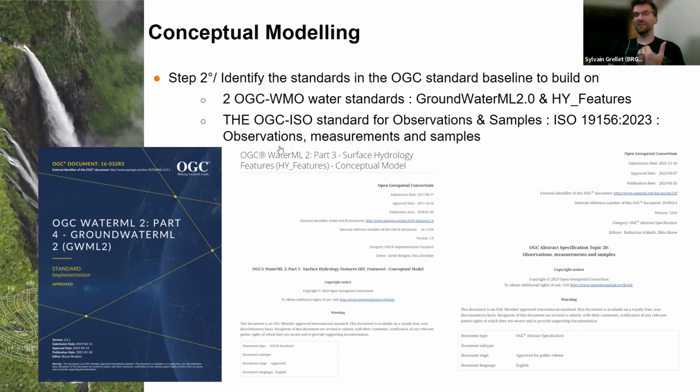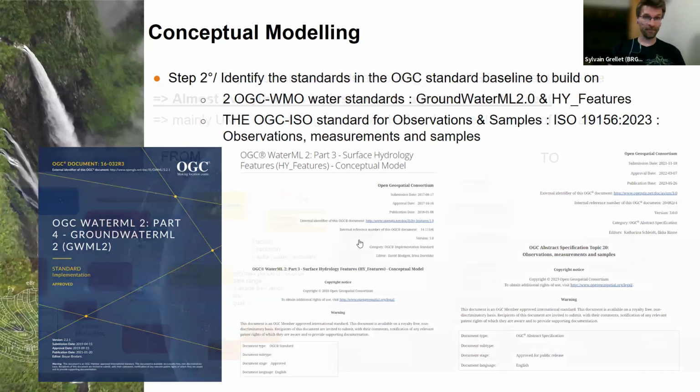There is an important need around exchanging observation, measurement, and samples. There is a standard for that. Observation, measurement, and sample was revised and finalized in 2023 after 3 or 4 years of work. So it's OMS, used in many domains, and I have 1 or 2 slides on that. And when it went down to the water domain, you could leverage GroundwaterML for the groundwater features and HY_Features for the surface features.